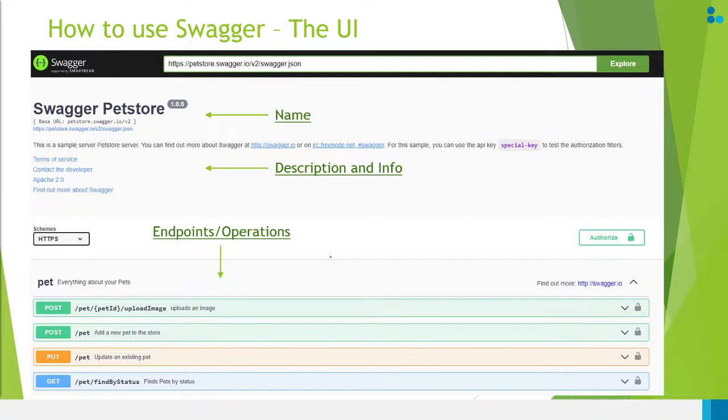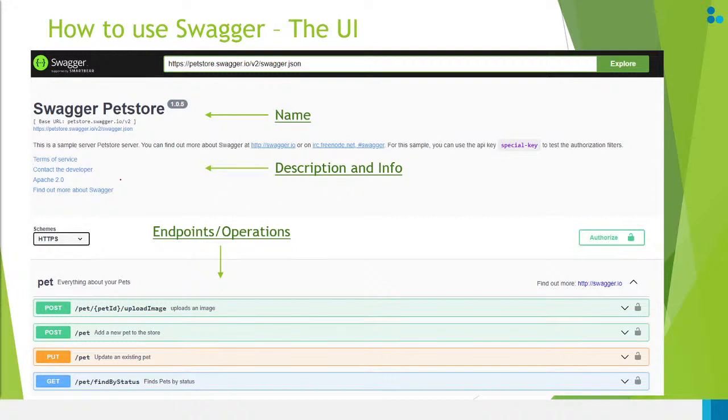So this is the first thing we're going to see when we run our application using Swagger. As we can see, we have a lot of information that we can consume using this UI. We have basic things like the name of the application and more complex things like description and info.